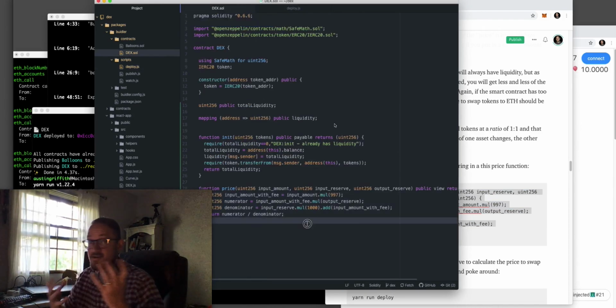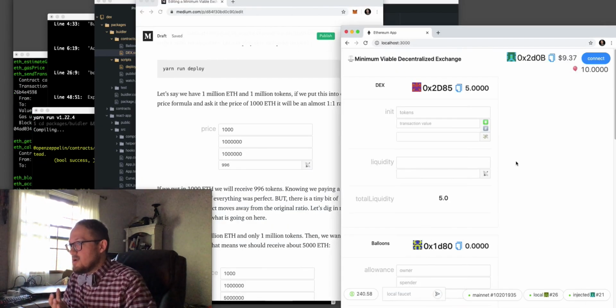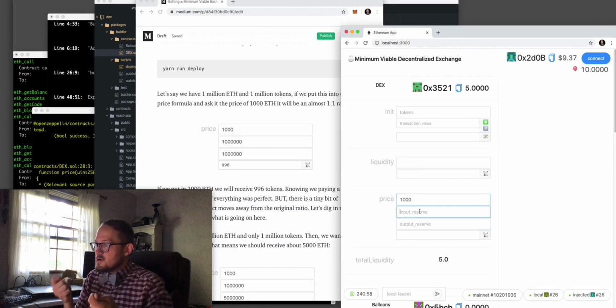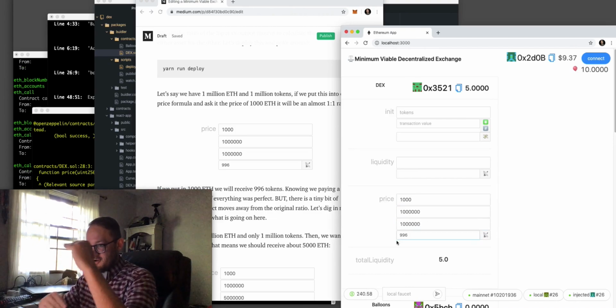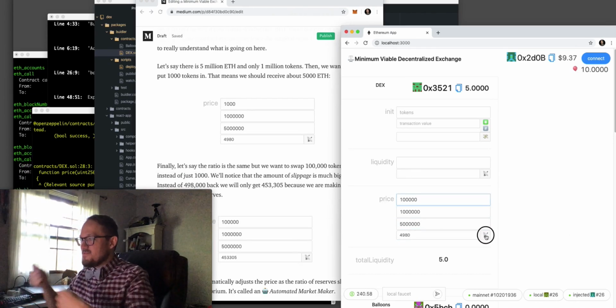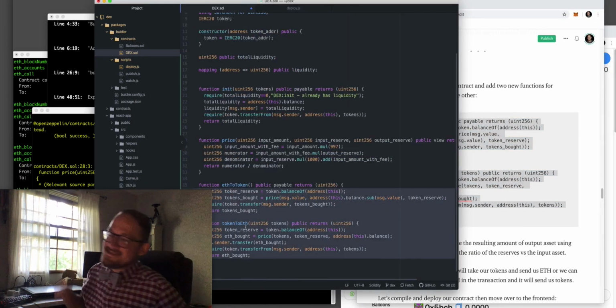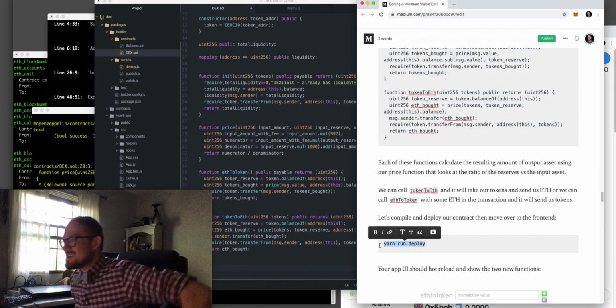All right, awesome. Now it's time for price, right? Once we have liquidity in there, let's figure out what the price is. So the way the price works is there's the reserves, right? And you'll see that if we go 5 times as much, you get 5 times as much. You can see how it swaps, but there's slippage and we'll get to that. This is a speed run. I can't explain it all now. Get into the article and check it out.